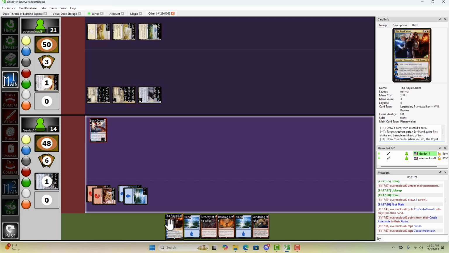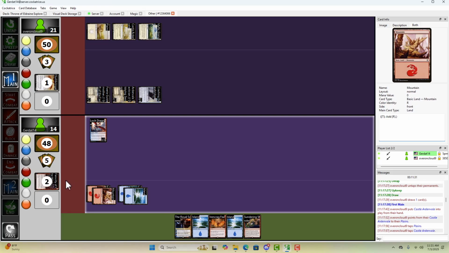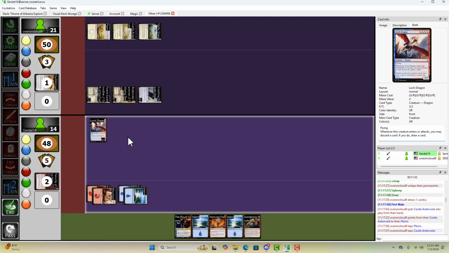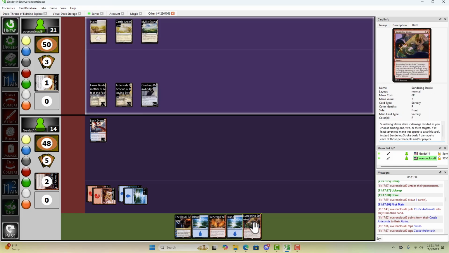Right. So, I think I'm going to go... No, I don't. I definitely want to actually use that. So, I'm going to discard my Ferocity of the Wilds. Alright. I will end. Nice. So now we each have a creature with flying, I see.